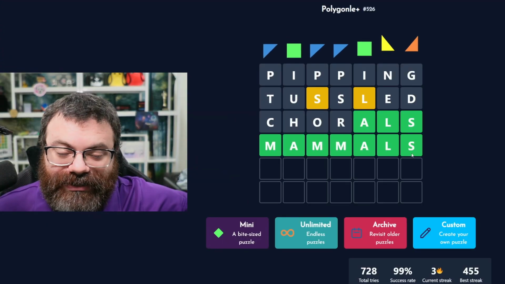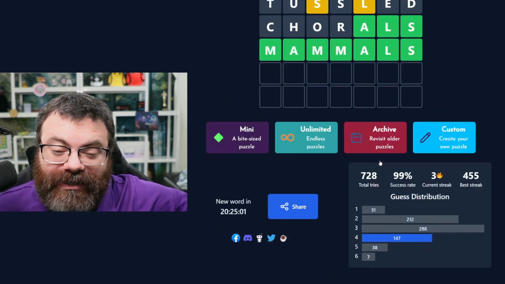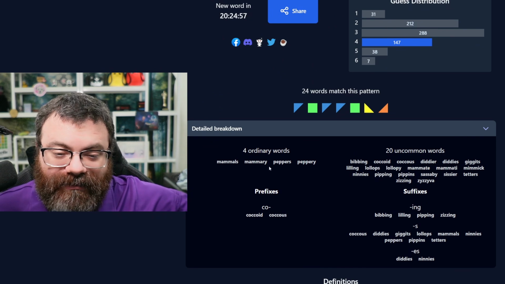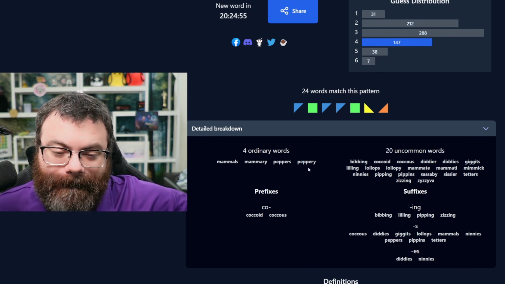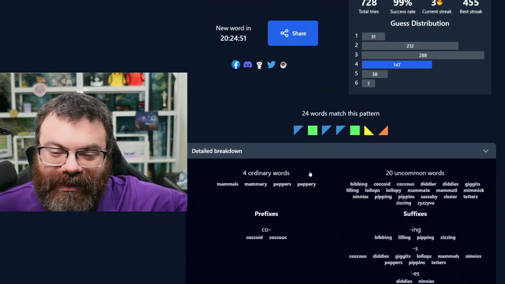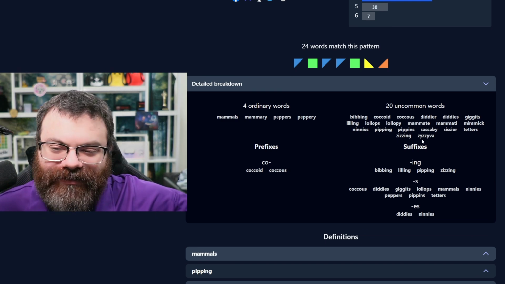The pronunciation issues, what that is. I was very close, but I mean, I tried a lot of things, so of course I was. There were not very many common words. Mammals, mammary, peppers, and peppery. Wow. So yeah, I guess pipping wasn't a common word. Oh, like I missed zyziva. How could I have missed zyziva?